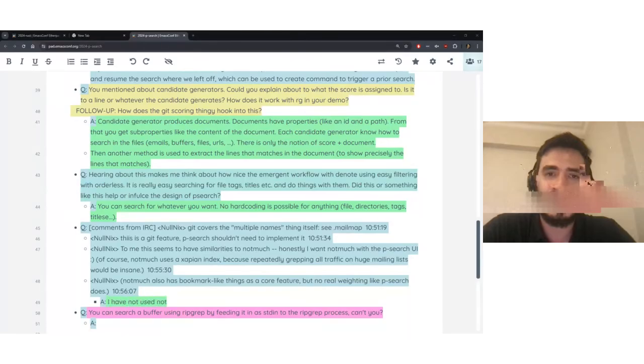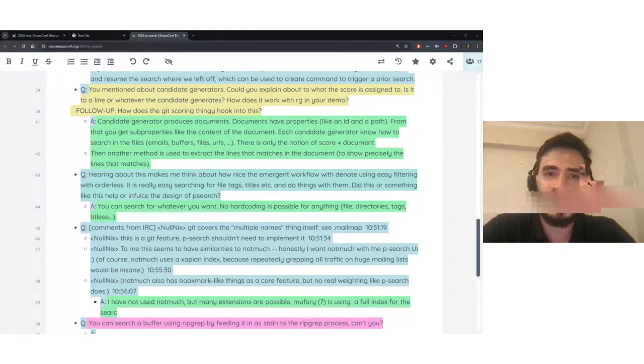But one thing I thought about is, I use Mu4e for email, and that uses a full-fledged index. So having some method in psearch to reach into these different systems and be a front end for them. Another thing is maybe a SQL database. You can create a candidate generator from a SQLite query. I've had tons of ideas of different things you could incorporate into the system. Slowly they're being implemented.